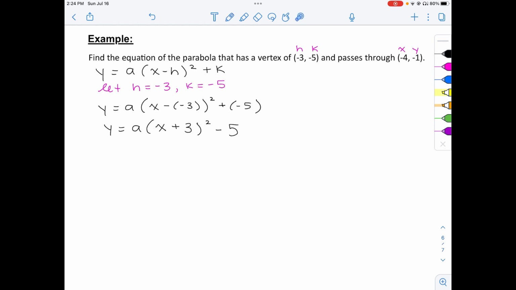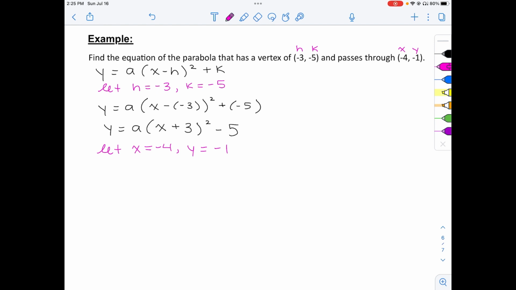Okay, so typically I don't show this line when I'm doing this. I just go right to this line. If you want to show the previous line, that's fine, just to make sure that you put your sign in correctly within the brackets. But once you practice, you can usually go right to this line without having to show that first step. Okay, you just need to remember that your h sign is getting flipped. Okay, so it was -3 and now it's +3, but your k sign stays the same. So this is -5 and it looks like a -5. Okay, so that's subbing in my vertex, and now I'm going to sub in my x and my y value. Okay, so I'm going to let x equal -4, y equal -1.